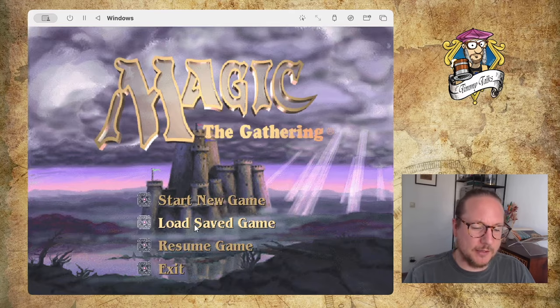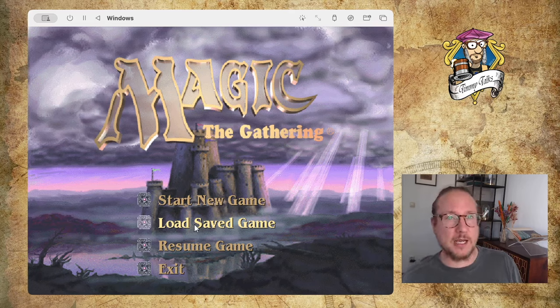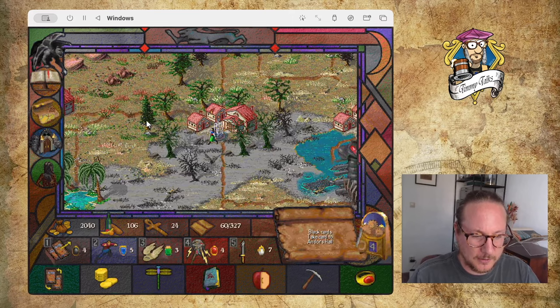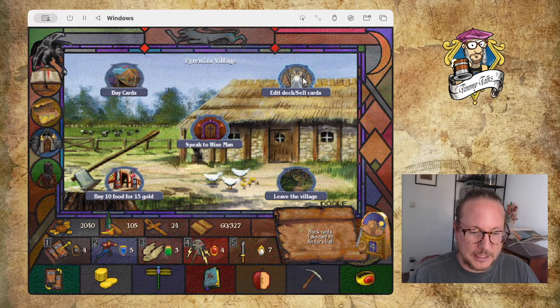And wasn't I in the middle of a mission? I think I was in the middle of a mission. I think I got my Trike number 4 and I just got a Mishra's Workshop, right? So I think I'm going to make a green artifact deck with Channel or something. That could be cool. Yeah, let's do that, actually. Let's load the game. Timmy goes green. And let's have a look. So let's start building that deck.